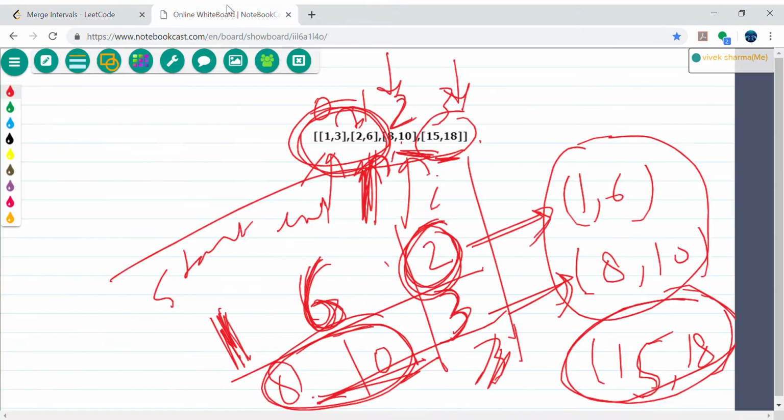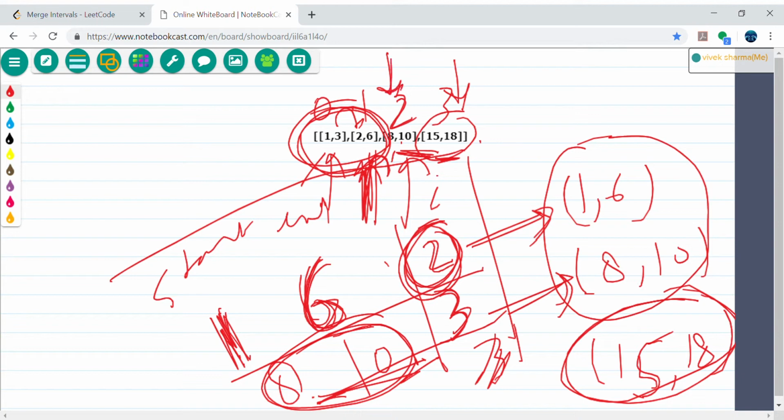So quickly again, the takeaways. First of all, we need to sort based on the start time, because of the examples we have seen. Second, we have to take the maximum of end, right? If we don't take the maximum of end, then we'll be creating a problem, because we don't know where the end is coming from. Third, whenever we encounter a disjoint set, only then do we need to add.